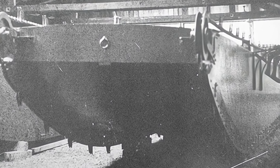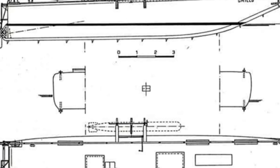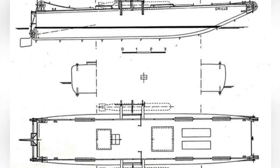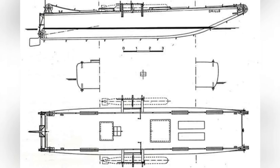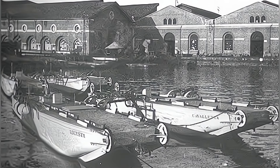The Grillo torpedo boat had a structure similar to the landing craft of World War II. It was a wooden, flat-bottomed boat, 16 meters long, 3.1 meters wide, with a draft of only 0.7 meters, a displacement of 8 tons, and a crew of 4. The boat was equipped with two small horsepower engines, one driving a propeller to achieve a speed of 4 knots, and the other driving the track structure.